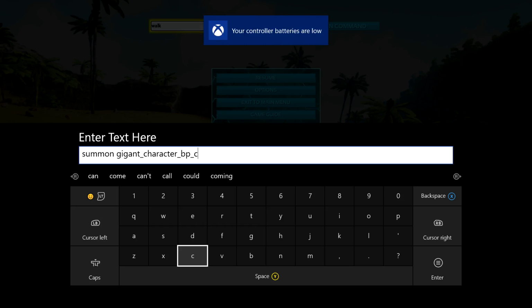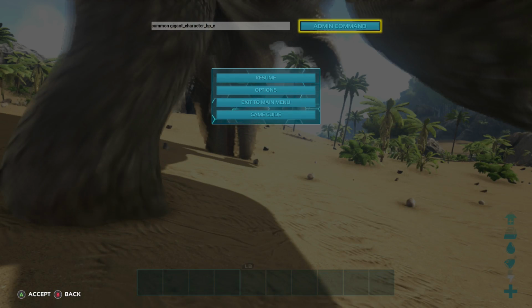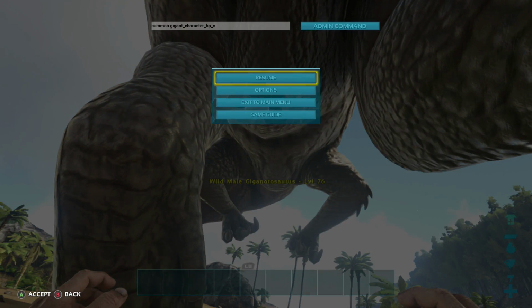It could be a Giga, and it does say my controller batteries are low, which I need to sort out. You can spawn in a Giga, you can spawn in anything you want, but I'll spawn in a Giga, which is gigant, and as you will see on the screen right there, a Giga has spawned in. And we're going to do something very quickly. So it is a level 76 Giga.